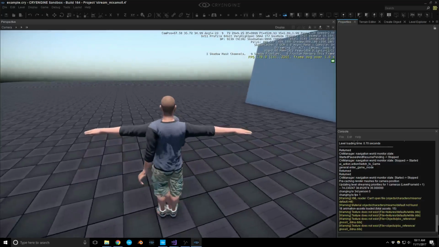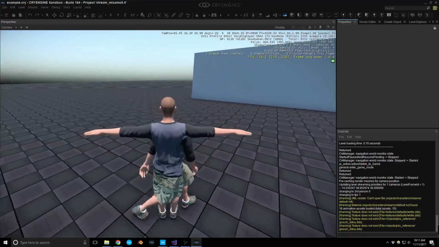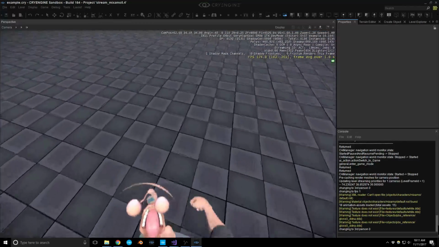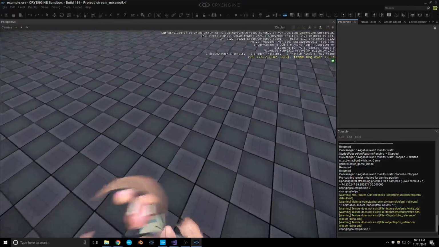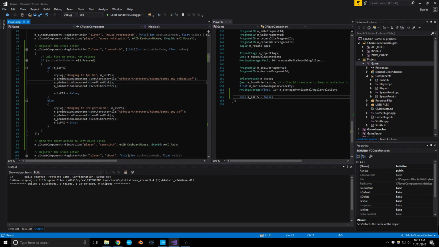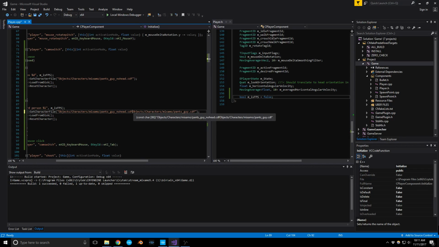So as you can see right now, it's still loading that, and I think right now I've by mistake flipped the files around, so this should have been here. And this should have been here.